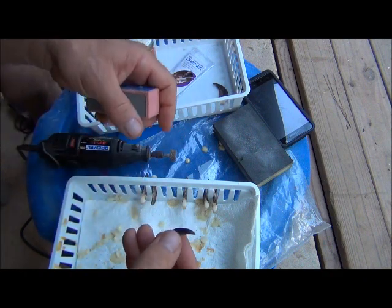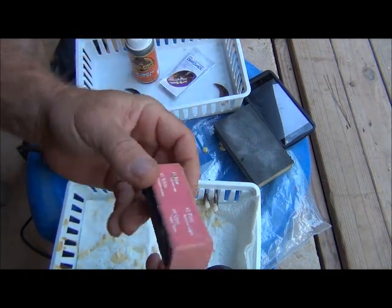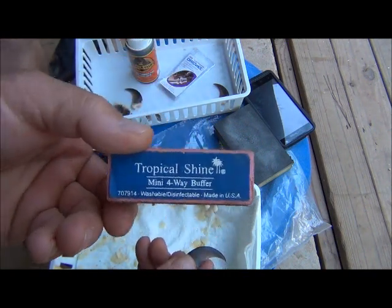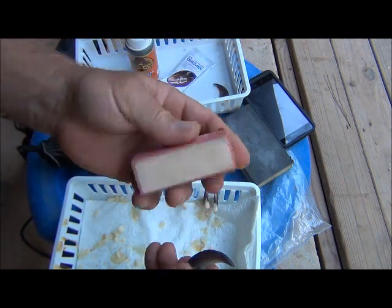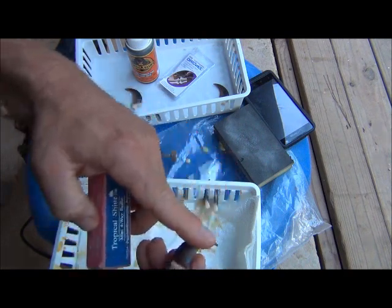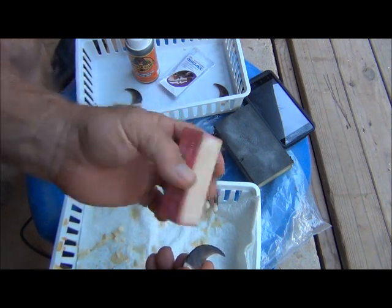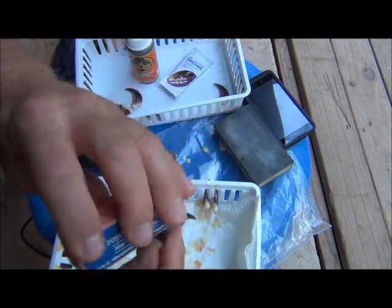All right, we get them rough buffed with that, and then go into your girlfriend or your wife's nail care area and steal one of these. This is a Tropical Shine 4-way mini buffer. Again, check your man card at the door. It has 4 different abrasive finishes on it. Depending on the roughness of this, they should be pretty smooth. I go with just the white, which is number 3 on here, and then I finish with the gray.